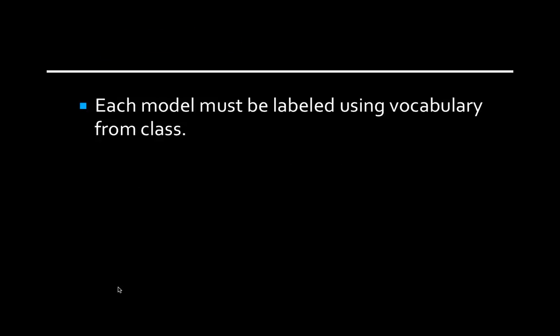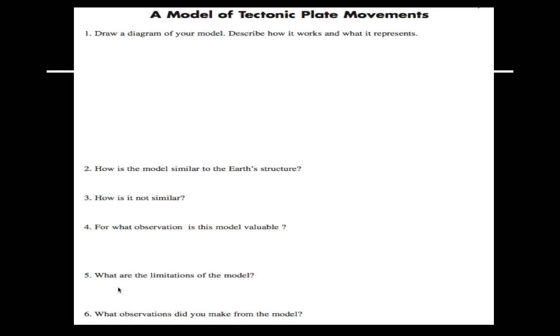Each model must be labeled using vocabulary from class. And you're going to have a worksheet that looks like this. So there's your space for your drawing. And then questions 2 through 6 are going to have you and your team reflect about how your model is similar to the Earth's actual structure. How is it not similar? What are some of the limitations? You have 15 minutes total to do this. Good luck. You may begin when you get your bag.